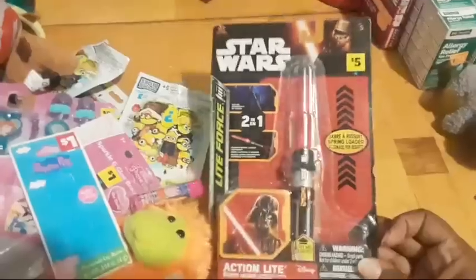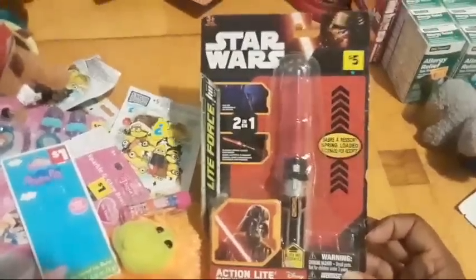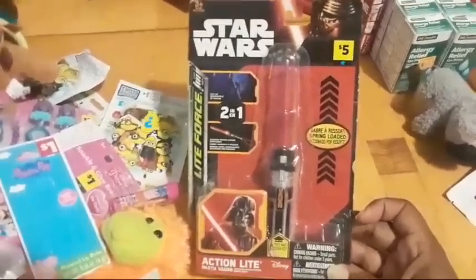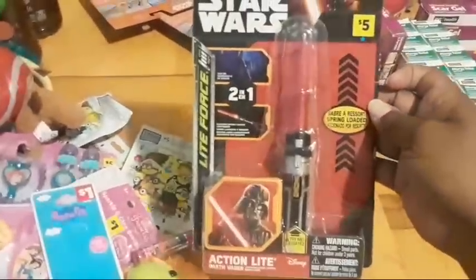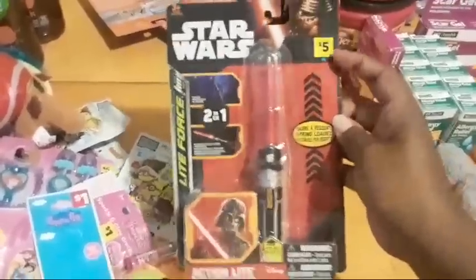There are a lot of Star Wars toys I'm going to show you. There are at least five or six more types of Star Wars toys I've seen with blue stars before they pennied that I didn't get. Be on the lookout. Most of these have the little sticker stuck on. This one says 'Action Light Darth Vader Light Force' — if you see this exact item without a sticker, it's still supposed to ring up a penny. You can see the F15 right there. My phone doesn't focus great today, but focus on that F15 in the store.